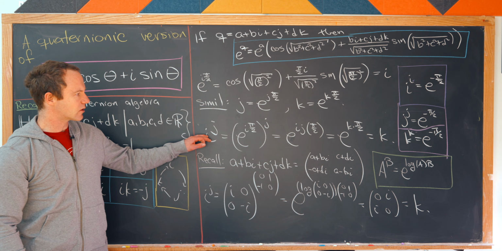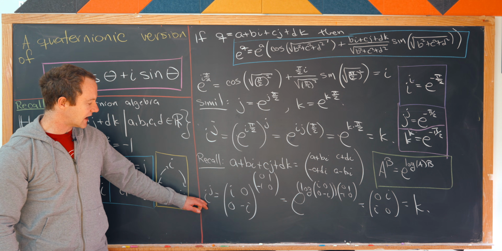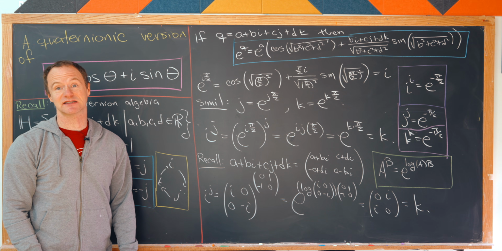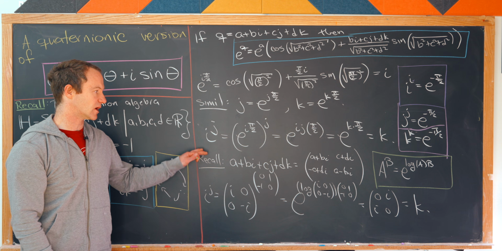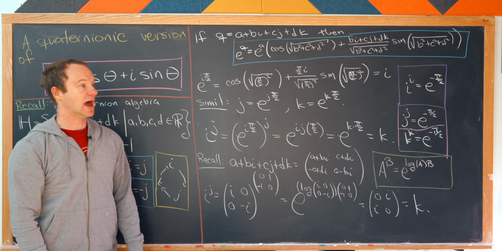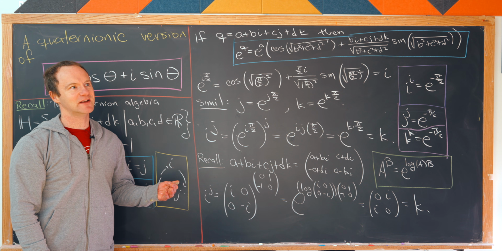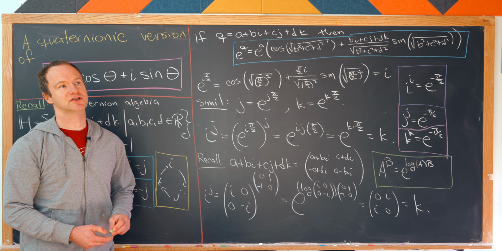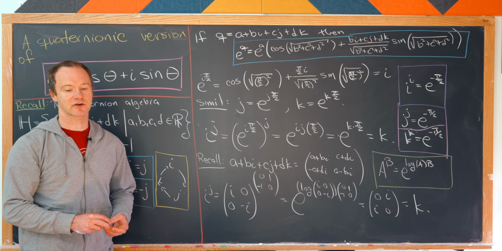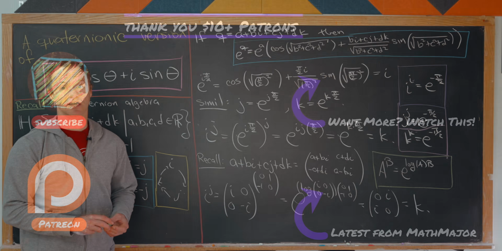So it seems like we're able to do it this way and we're able to do it this way and get a similar result. So does that mean this is a reasonable way of defining this quaternion to a quaternion exponential? Well, in fact, it's a little bit sketchy. And you can check out this short video that I made to describe why this is a bit of a sketchy calculation. And that's a good place to stop.